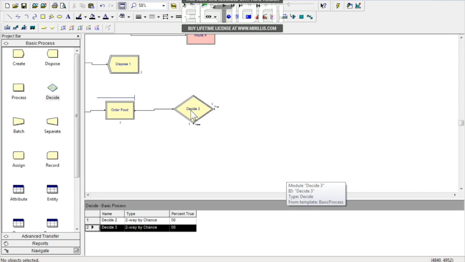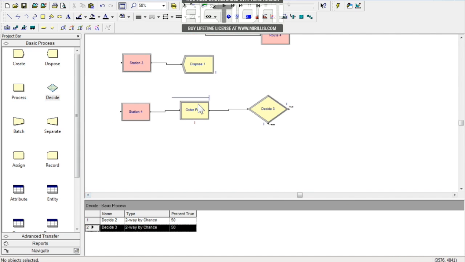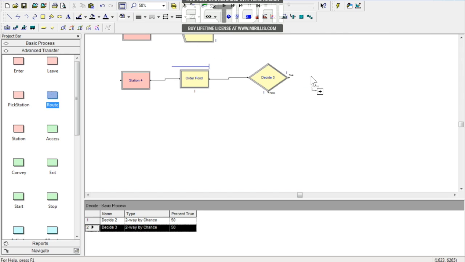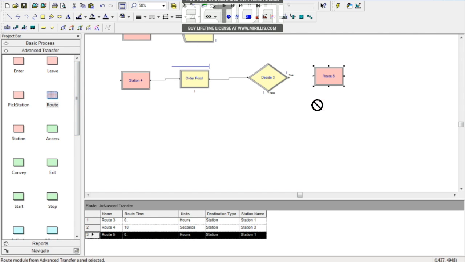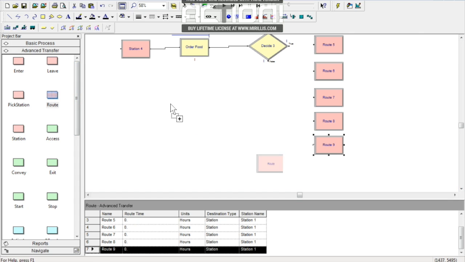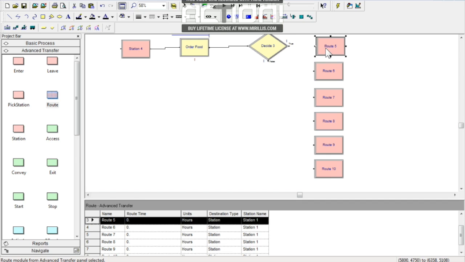But now, from this decision, as we say, you are now here in the order, you are ordering your food. Then you need to take the decision to which table you are going to go. So you need a route. You need a route to go from the station where you order your food to the station that in this case is the table. So here we need 6 different routes. Sorry, it will take quite a few moments. So now we have here our 6 routes, one for each table that we have.